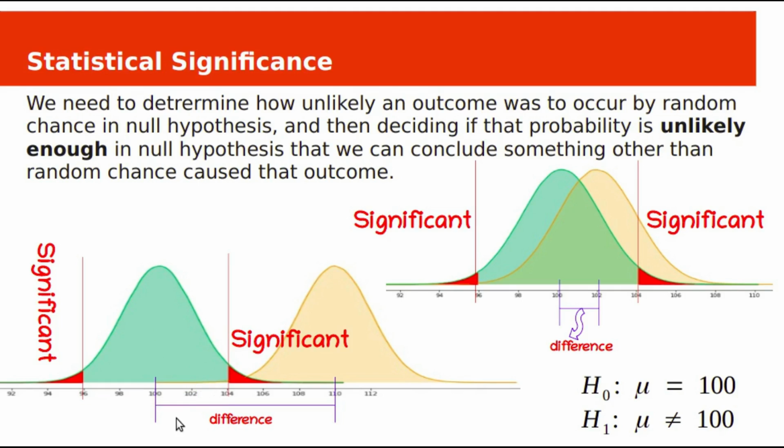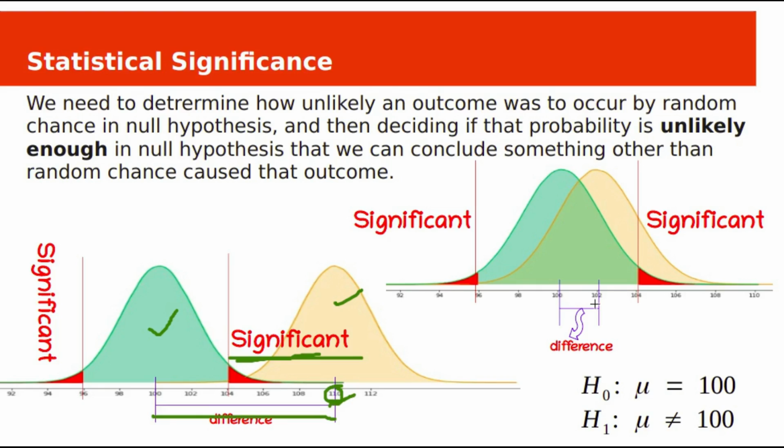If we calculate the difference between mean scores, and the difference is large enough, the results are significant in favor of the alternate hypothesis. If we take the first case, where the test group mean is 110, then the difference from the null hypothesis mean is huge, so these results are significant in favor of the alternate hypothesis. If you take the probability value of this 110 within this null hypothesis, it is very small. If the probability is small, then you call that observation significant in favor of the alternate hypothesis.